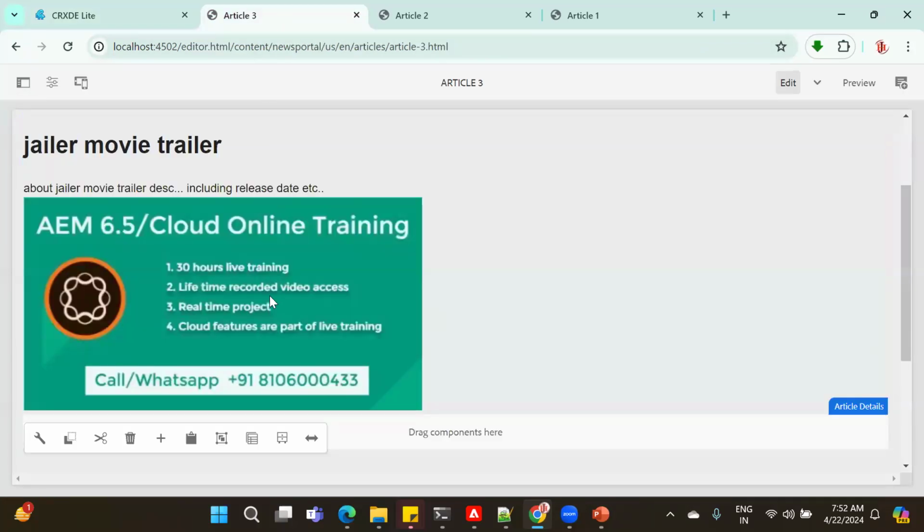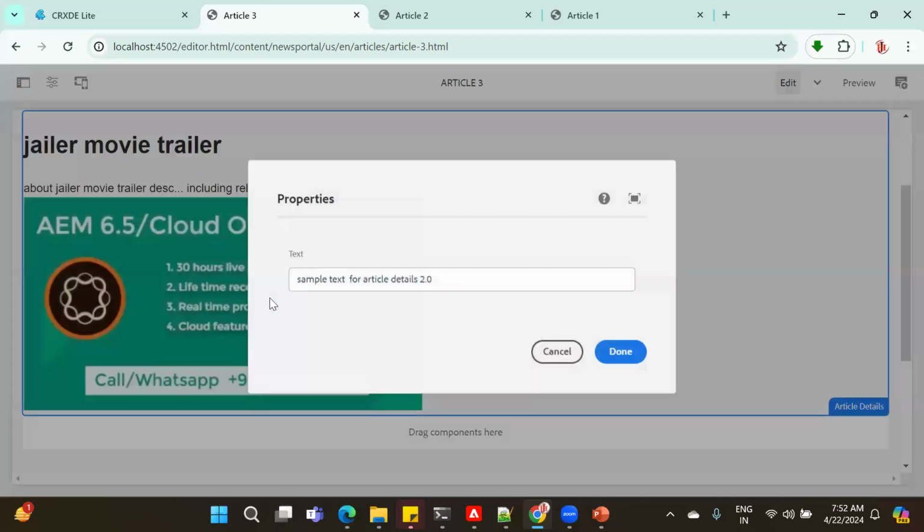So here the purpose of the dialog is to store the content in the content node. Because content creation is the content author's responsibility, they should be able to add the content without accessing CRXDE. Content authors are a non-technical team, they don't know how to update these nodes and properties.